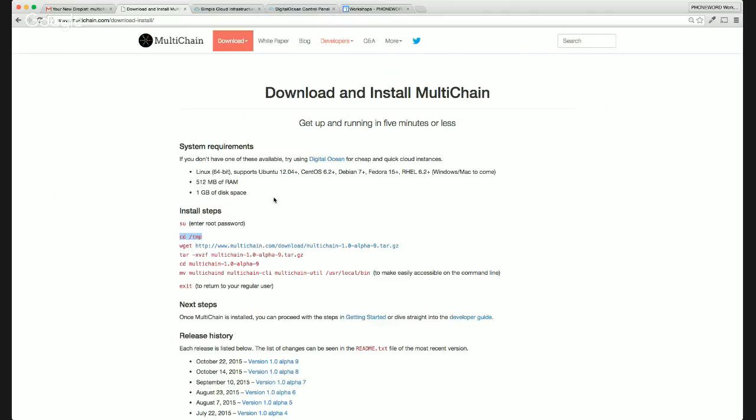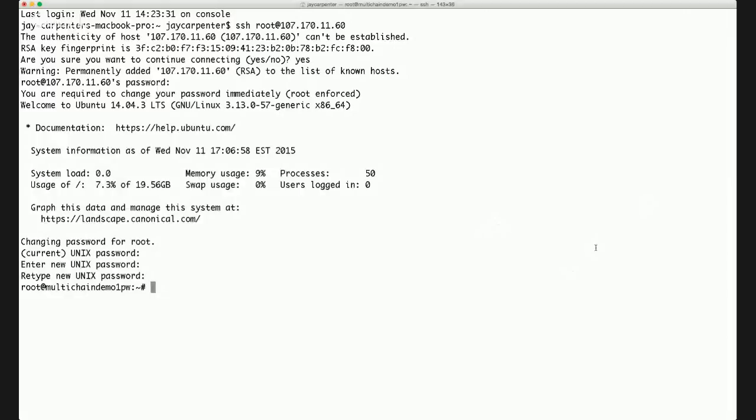So I'm copying the cd, change directory, to the temp directory. Let's see, how can I do this without flipping back and forth? Anyway, trust me, you'll see me. I'm going to switch back over to the command line interface so that I can just paste these items in and you can watch it build on the command line interface. But that's the page that you want to look at for creating your MultiChain blockchain. So here we are at the command line interface again.